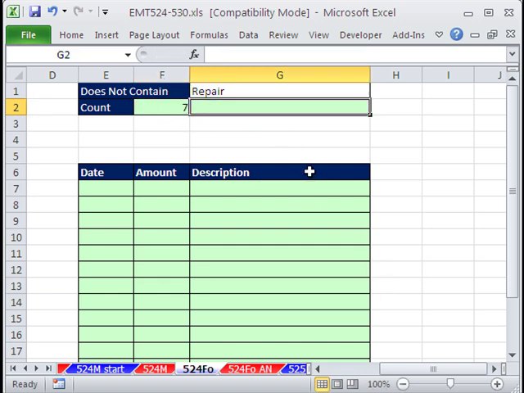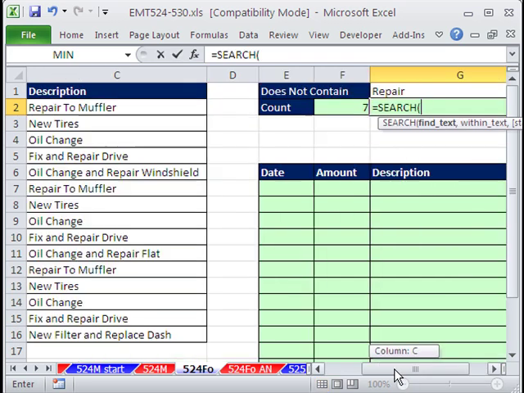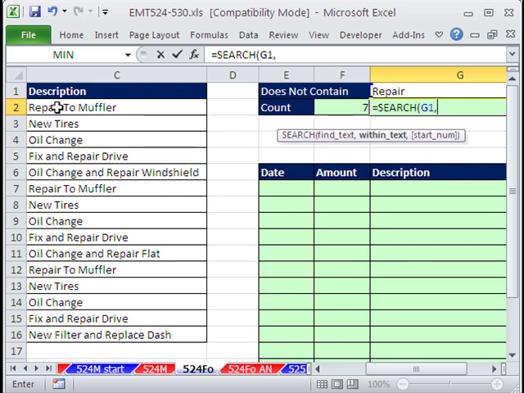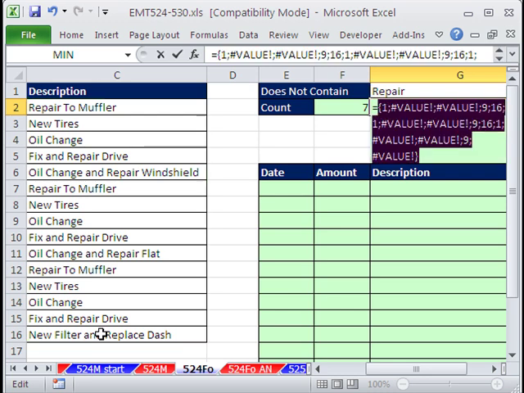Another formula to do, and the elements in this formula we're going to use down in our bigger formula right here. We'll use just the same search thing we did over here, right? We did an advanced filter in our macro, except the text define is going to be this, comma. And now within text in our advanced filter, we selected just one cell, but we can select all the cells. What does that do? That means search is going to return a number or an error for all of these. So if I hit F9, you can see it's got an array. Now the values are the ones we're interested in, just like we did with advanced filter.